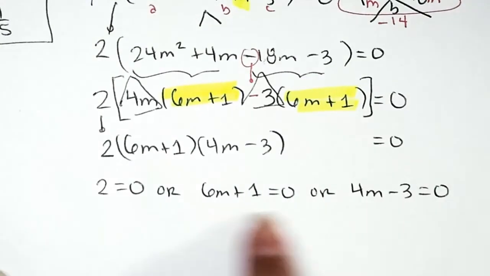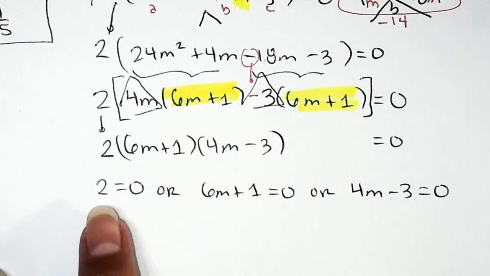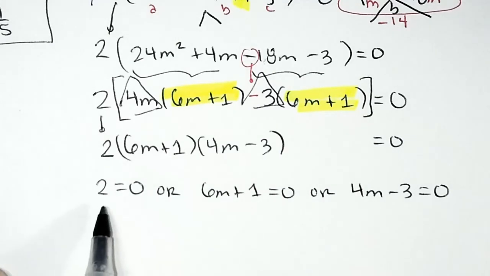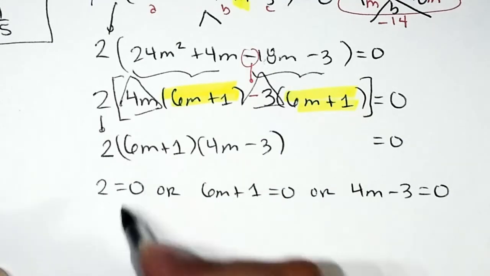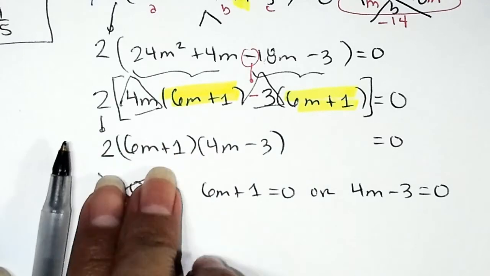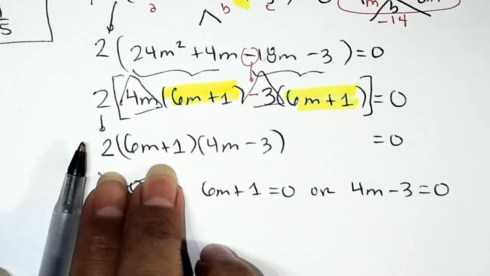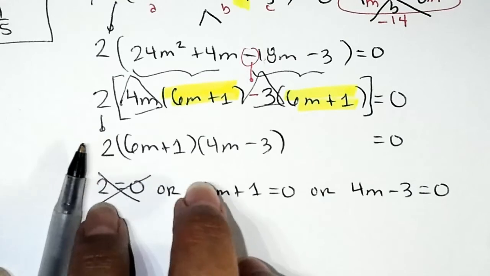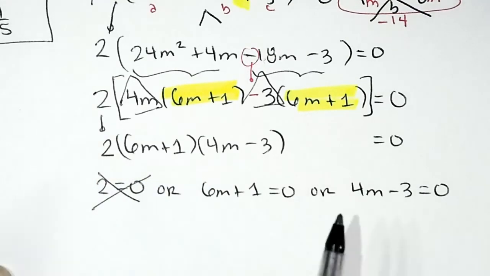If the first factor equals 0, let's solve for m. There's no m, and check it out, 2 doesn't equal 0. It's a lie. So we're going to go ahead and ignore it. For future problems, if you just have an integer factor, you have some options. You can either write it and ignore it later, or we can just say 2 doesn't equal 0, ignore it now, and go straight to the next factor. It's really a personal choice. This was the first problem, so I wanted to write it in. So in this case, either the second or third factor equals 0.